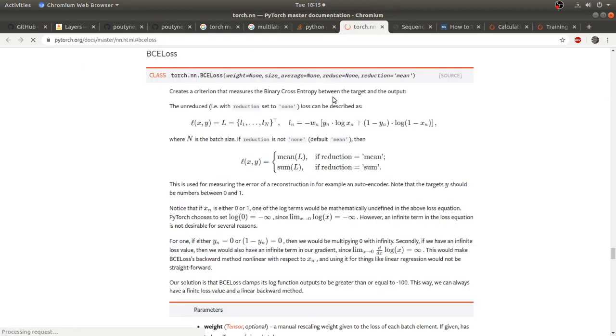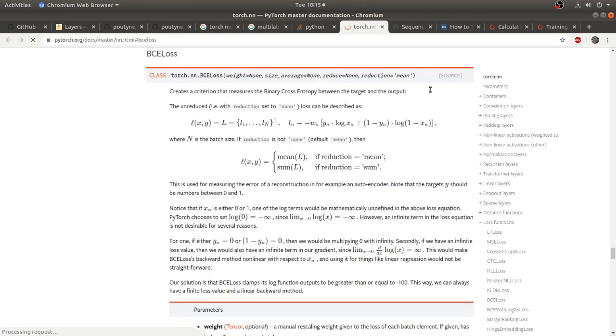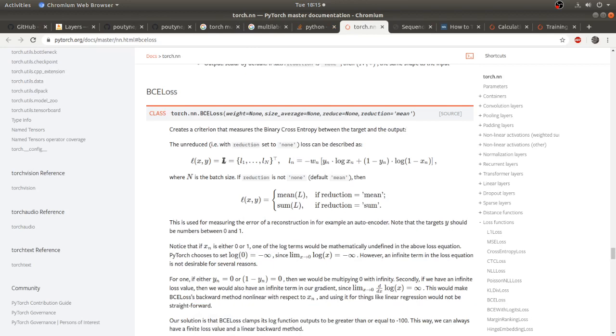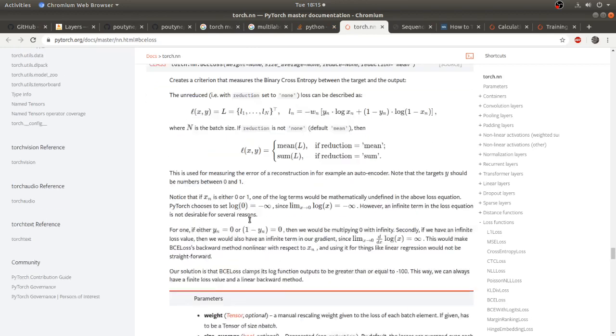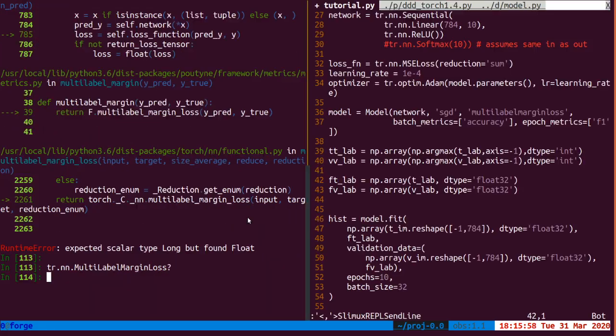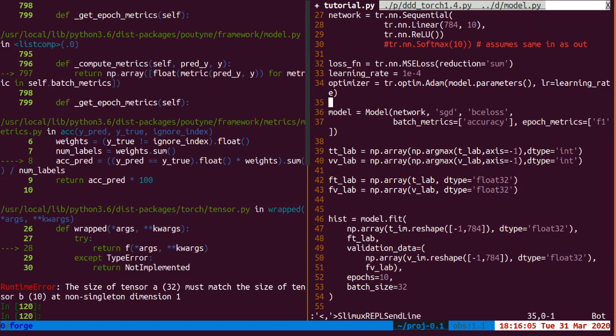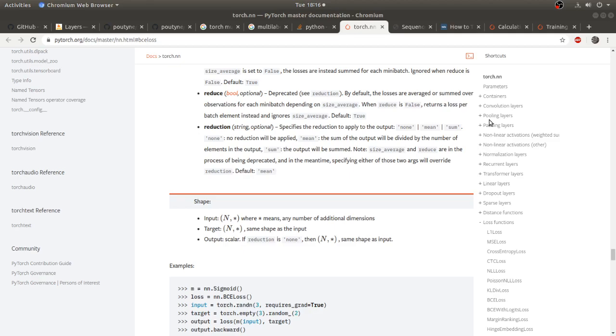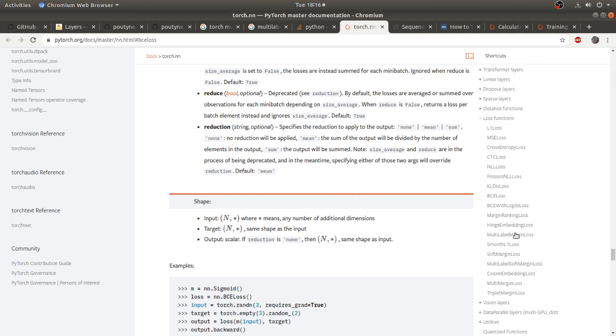Ugh, come on, Torch. The target and the output. I thought I did BCE loss. Target and the outputs. This doesn't do anything fancy. This just measures directly. Let's try BCE loss, you know? BCE loss. No, it still doesn't like it. It doesn't let me do 10 things at once like Keras does. It is not as powerful, it seems. They seem to just not have as many loss functions as I would like.